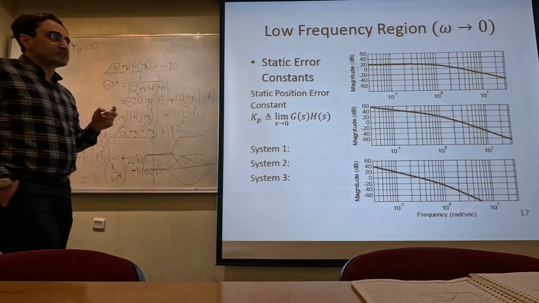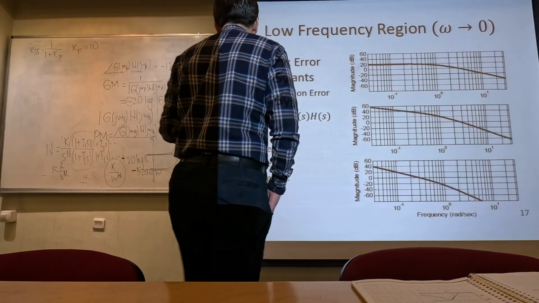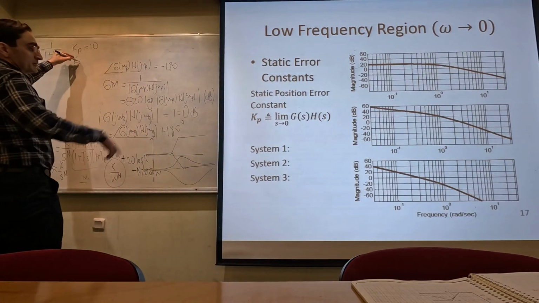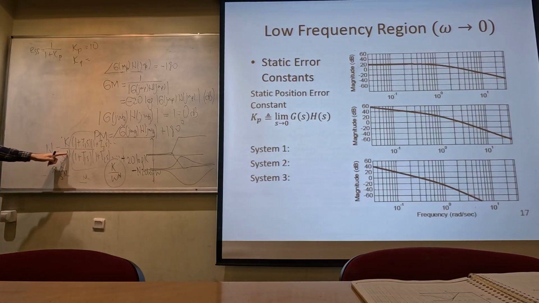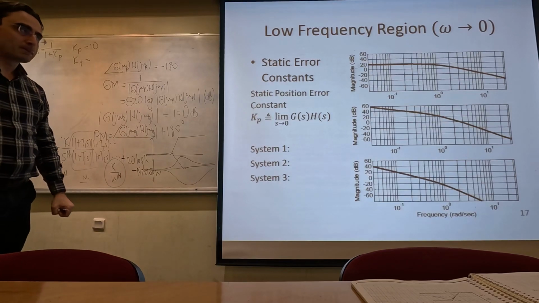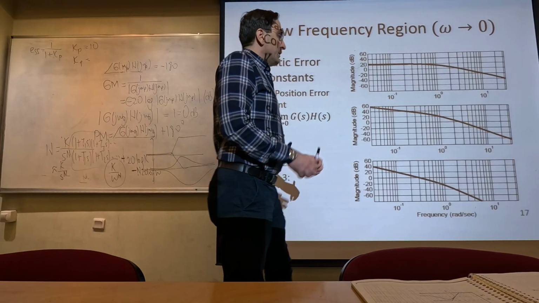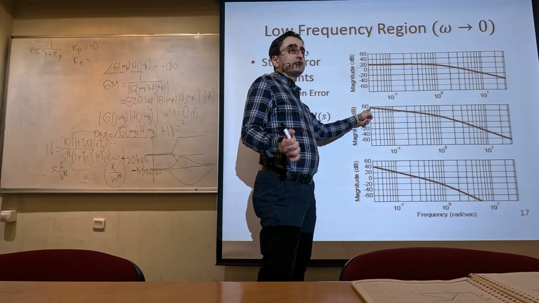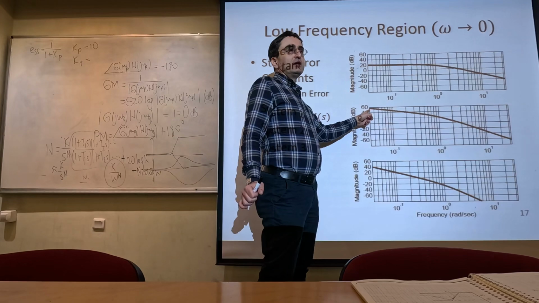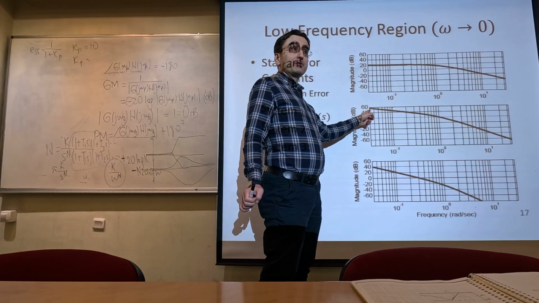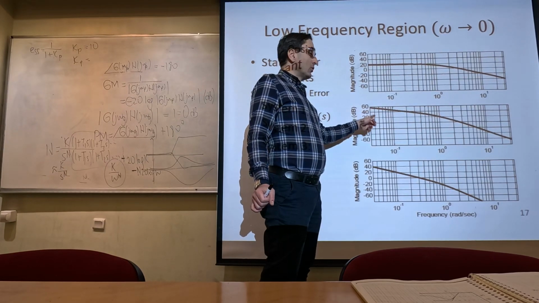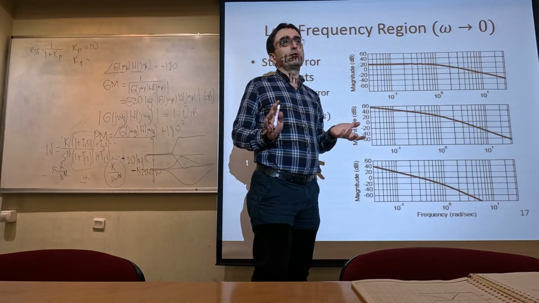So for system 2, I need to look at what Kp is. The second system is a type 1 system, so its transfer function contains just 1 over s. N is 1 for that system. What is Kp for the second system? Here there is a common mistake. If you just read this value, it is 60 dB, which in linear scale is 1000, 10 to the 3. If you write 10 to the 3, it's going to be wrong.